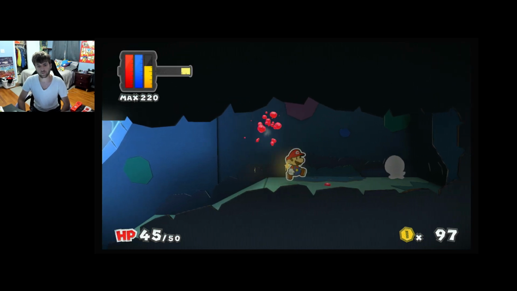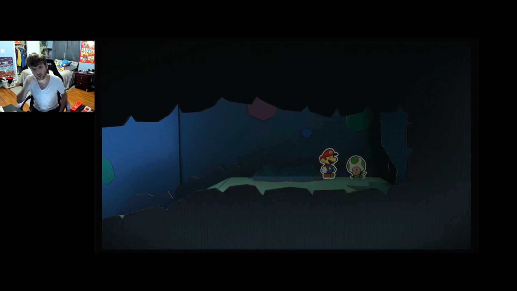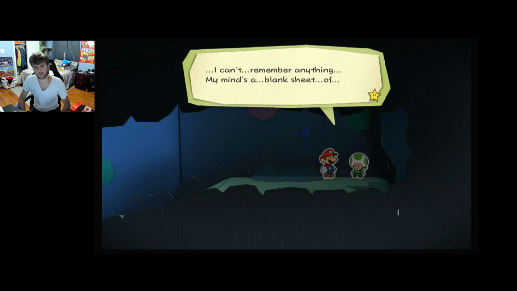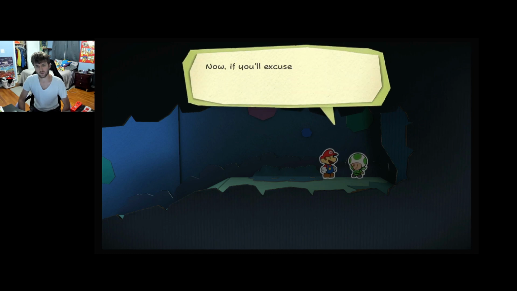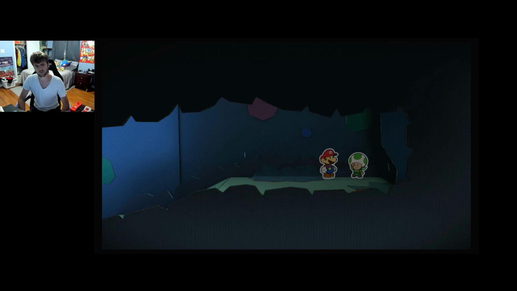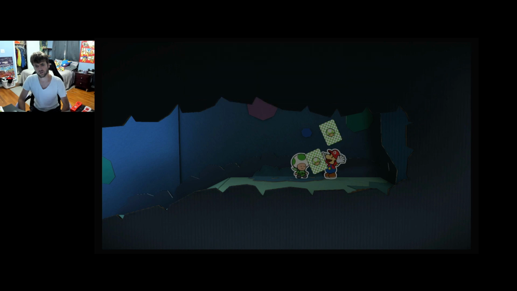But we are gonna go ahead and hit this guy like so. Alright. I can't remember anything. My mind's a blank sheet, but I do remember one thing. Toad 6 of the Green West. Now, excuse me, I might report my captain's location immediately. Oh, I also remember this. Take it, it might come in handy. Oh, nice! One up mushroom.